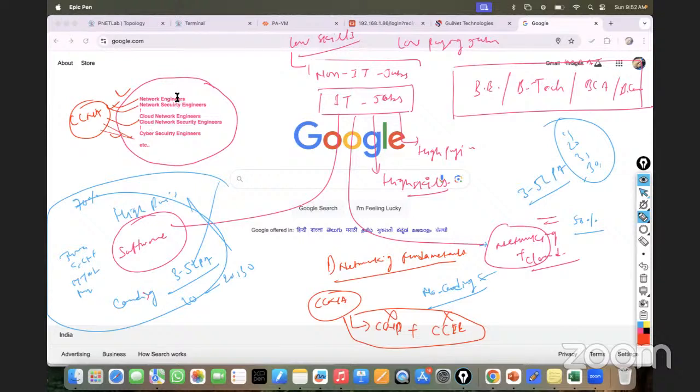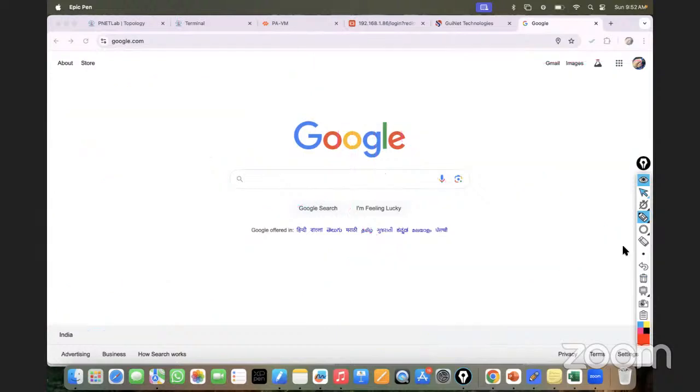Now it's my choice. I want to become a network security engineer. I have a little experience, higher experience, or consultant level, which means 10 plus, 5 plus, 15 plus, 20 plus years. Then you have to bifurcate your skills because you have to learn a lot of things. In network security and cloud security, we have a lot of different skills. Let me write it here. Meanwhile, any question, please ask me.